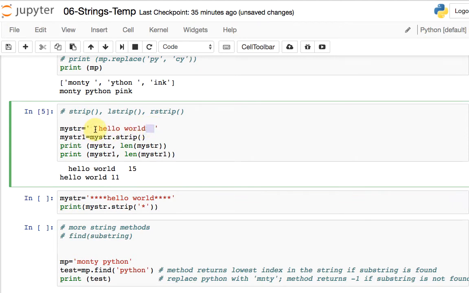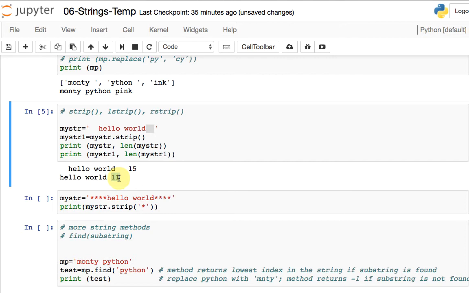So the 2 spaces in the beginning, 2 spaces at the end, it's gone, and you have the length of the hello world 11. Okay, so strip basically strips out the white spaces in the front, in the beginning, and at the very end. And very useful when you're working with textual information or text information in a file.